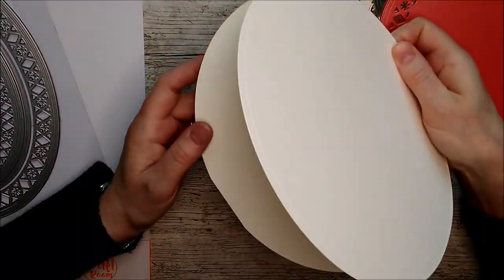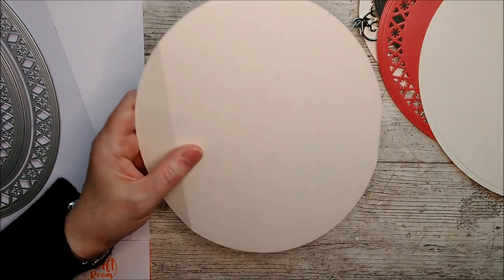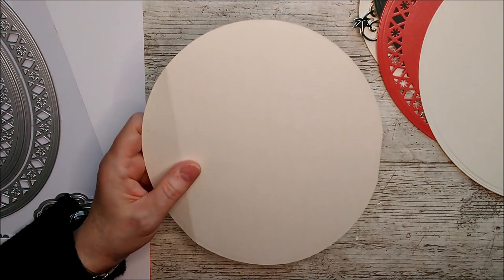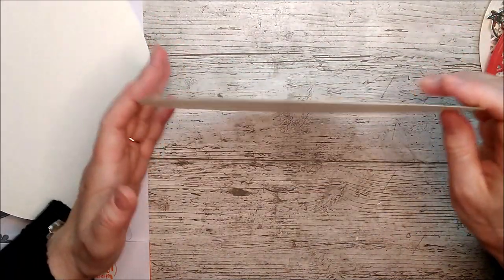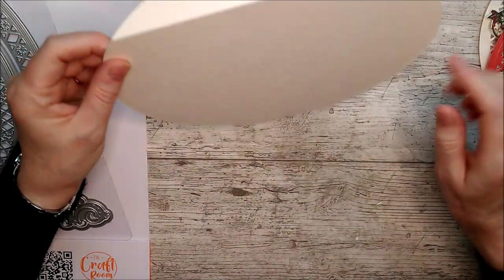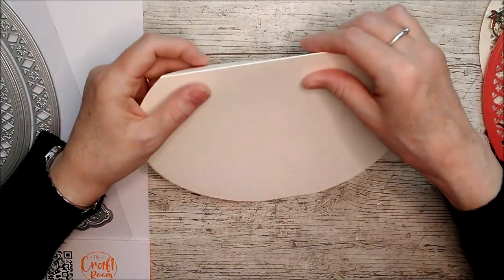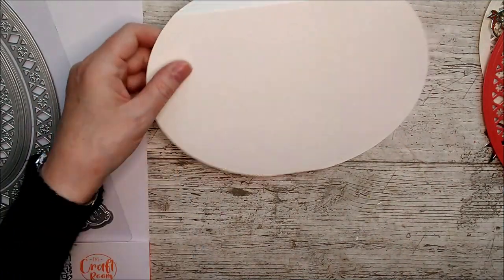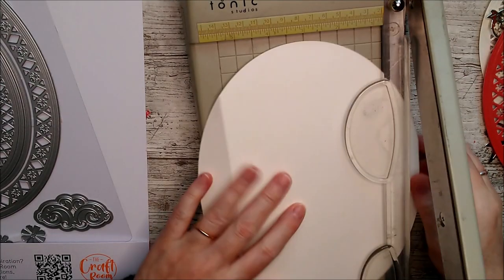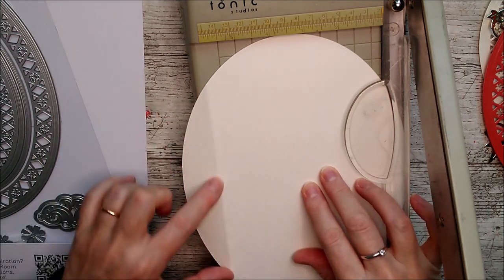I've used the very big outside edge die to cut out two of these ovals. I've come in three centimeters at the top edge and scored along that fold because I want to use that to connect the two pieces together so the card will stand up and open. Also where I've scored at three centimeters in I've gone directly opposite and just taken off a tiny sliver at this end — if you try to get an oval standing it's just going to rock about, but once you cut off the tiniest sliver it will stand straight. It has to be directly parallel to the fold otherwise your card isn't going to be straight.